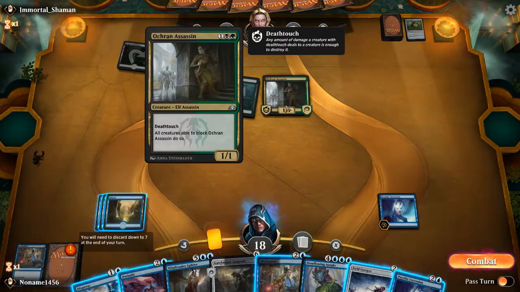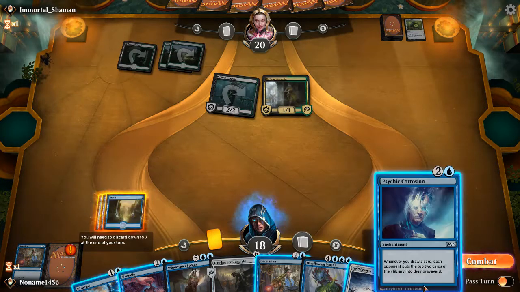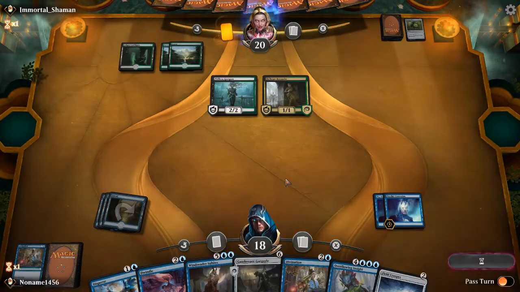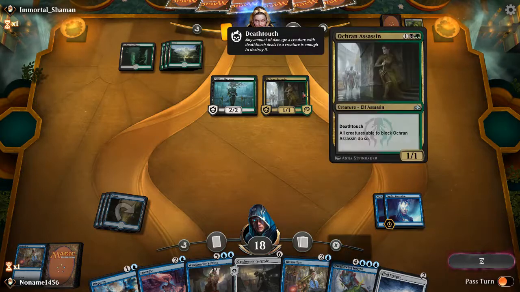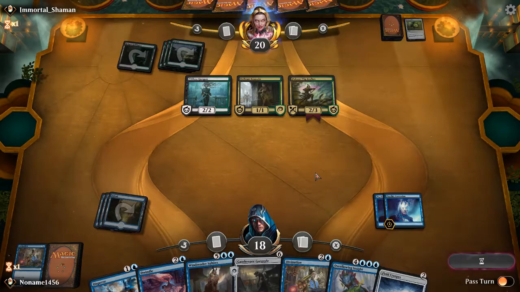All creatures able to block Okran Assassin do so. Fair enough. Ooh, now we've hit a bit of a crossroads. I am actually thinking that maybe we do rush the second Psychic Corrosion, because suddenly we can get a lot of cards milled. And 3 damage a turn, we can take that for a while. Obviously, his Okran Assassin is kind of a scary thing. But that's not a concern for us.